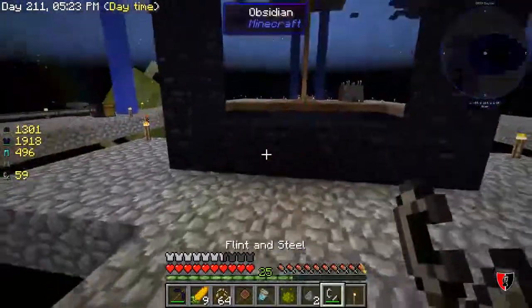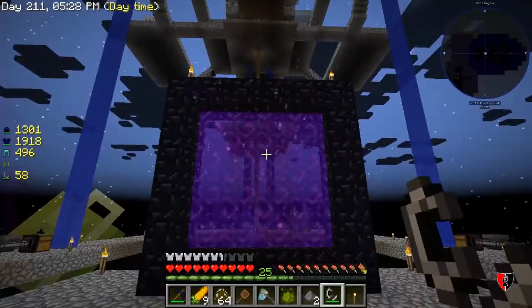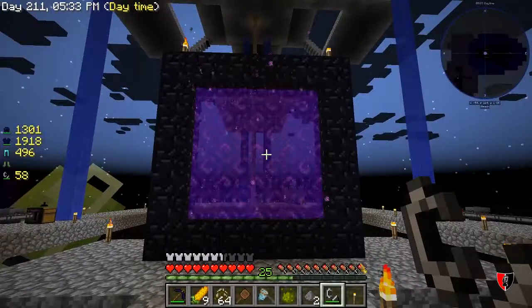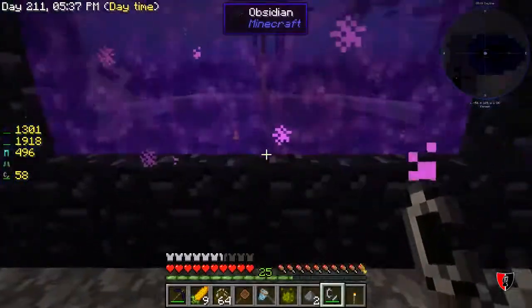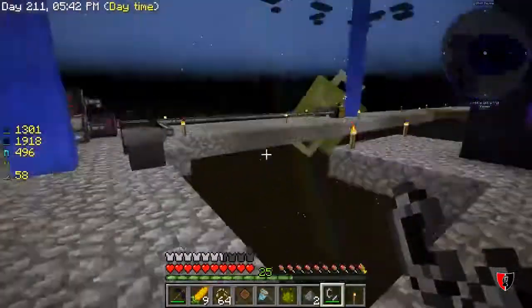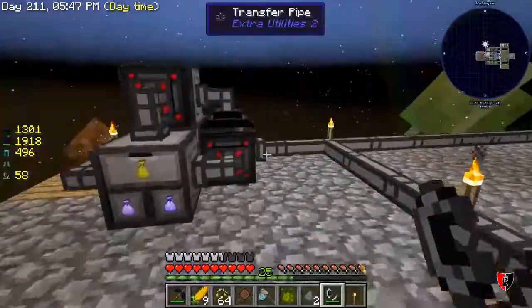The big important question is, it works. I have a portal to the Nether. I will be able to go into there and get chickens and probably die a lot. So for right now, I'm going to leave that alone because that noise is obnoxious.